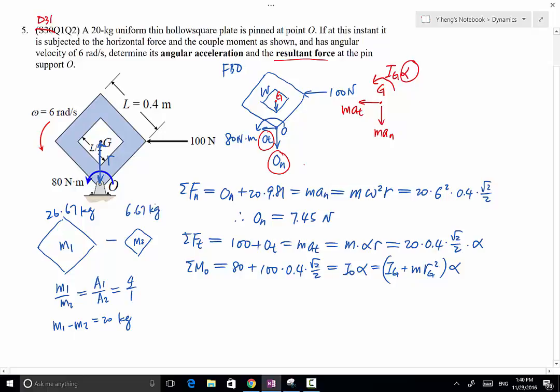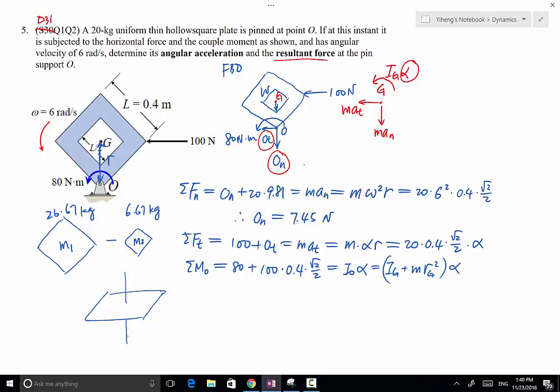Now, for a square thin plate, or actually a rectangular thin plate, if we draw it this way to give it a three-dimensional look, and we're calculating its mass moment of inertia about this axis that is perpendicular to its surface passing through its gravitational center point G, then we can look up the equation in the book, and that is 1/12 m times a squared plus b squared. A and B are the two sides of the rectangle.